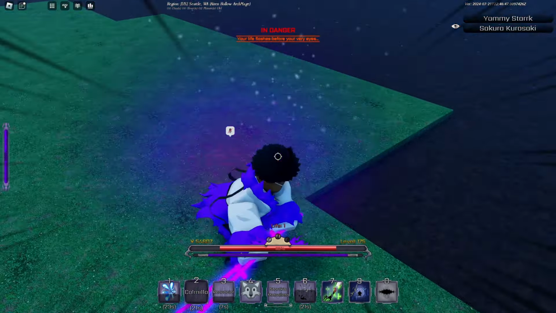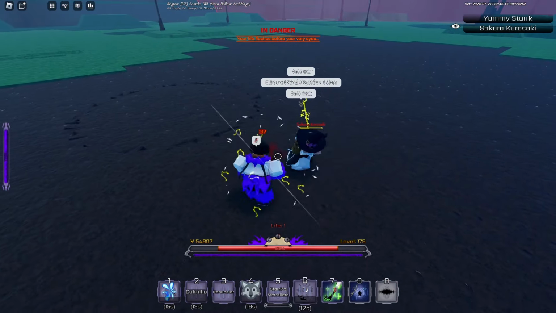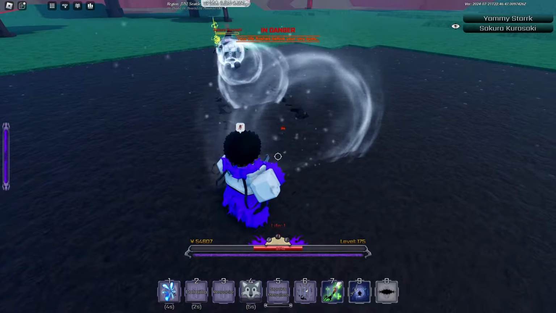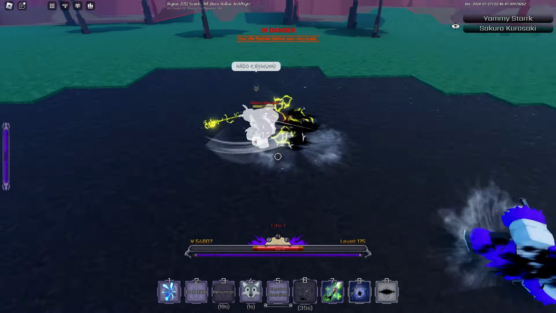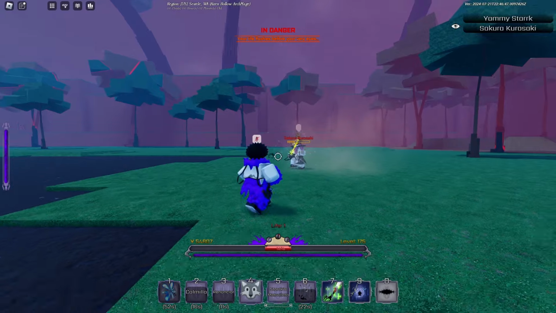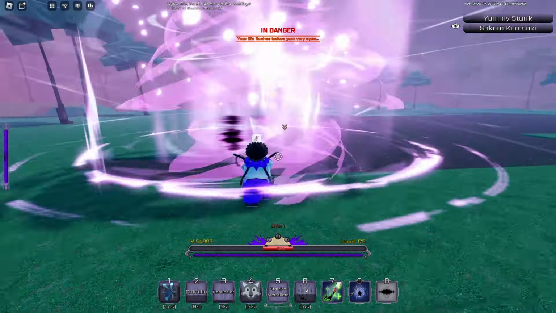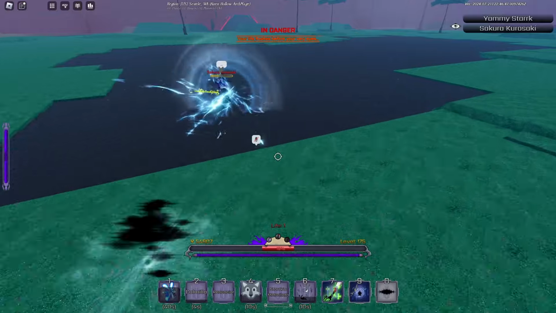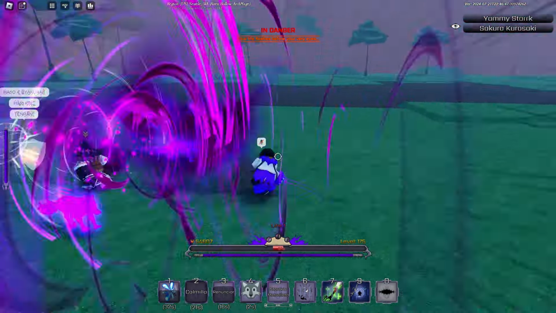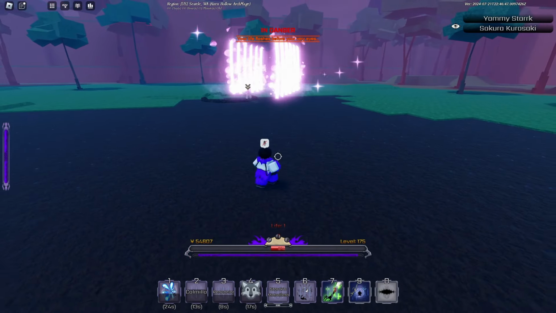Hello? Nice. Oh my gosh. No way. What? She just got back up after I... I want to try to kill her before I awaken, bro. Alright, we got her with this, but it really doesn't even... Oh! Wait. Damn, she awakened.